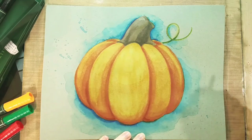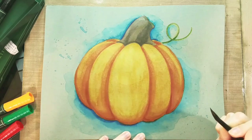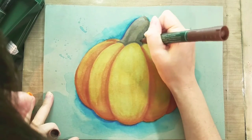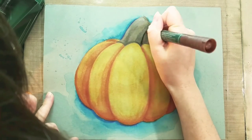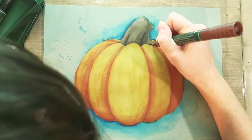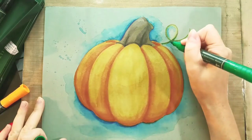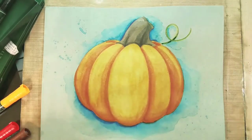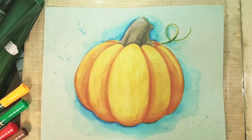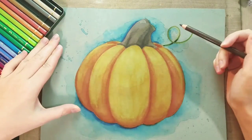So I'm going in and adding even more of our 110 to the underside of the pumpkin, tightening up those cast shadows. And then I'm going into the stem directly with 175, our sepia brown, to start developing the shadows on the stem as well. Because if you've observed pumpkins, if you're a Halloween aficionado, you probably know that the stem has some of the same striations, some of the same curved, divoted forms that the pumpkin itself does. I also went into the little cute curly Q stem with 264.